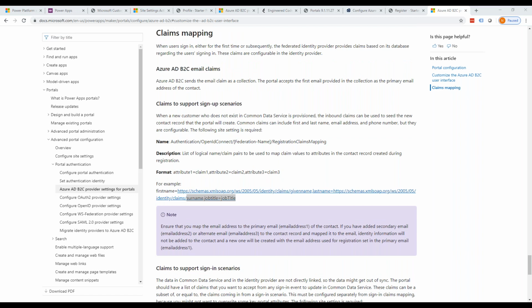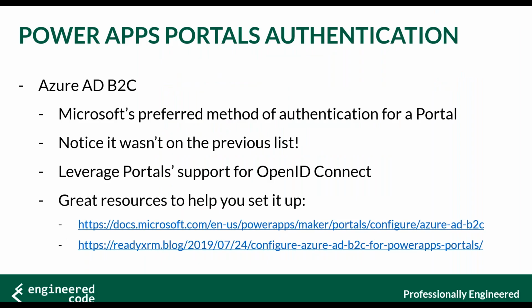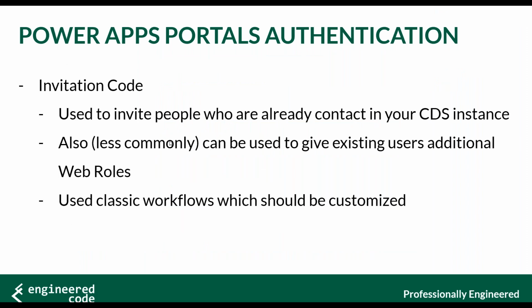I'm going to flip back here to my presentation because I did want to talk about invitation codes. All right. As I alluded to earlier, your options for having people get into your portal are that you either have open registration enabled, which means that anyone who can authenticate into your external providers can log in, or you allow them to create their own username and password through local authentication, or you disable that and you can use invitation codes.